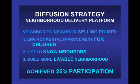Can you make it? 85% of the people, that is to say well into the late majority, were predisposed and said yes. Half came, and 75% who came to that informational meeting in their neighbor's home said they would join this 7-meeting program, which got us a recruitment rate of 25%. Next slide, please.